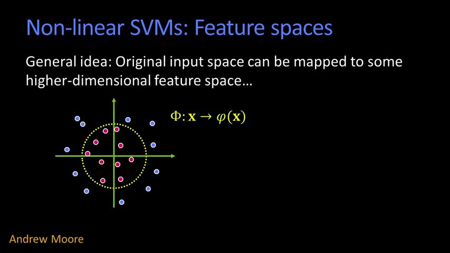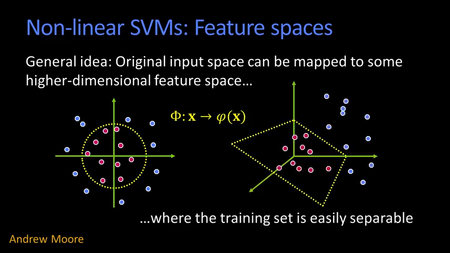Well, suppose I map, using some function capital phi, the points x to phi of x. And suppose that puts it into a space where along here is the distance to the origin. It's a little hard to see, but the idea is that this plane in here is separating that. The key to making this work was this mapping function. So phi of x takes x from its original space into some higher space. That's actually called the lifting space, but it's a higher dimensional space.